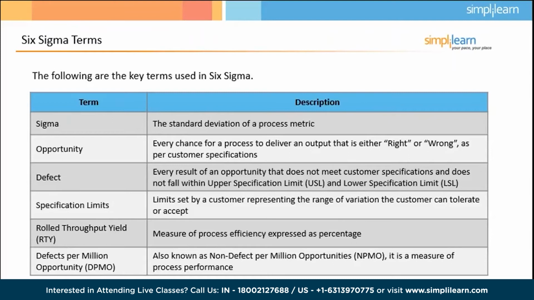If it's less than 60, it's too cold. If it's more than 70, it's going to be too hot. So my spec limits might be within 60 to 70 degrees Celsius. Anything outside of that is a defect. Our goal, of course, is to consistently make that cup of coffee within spec.